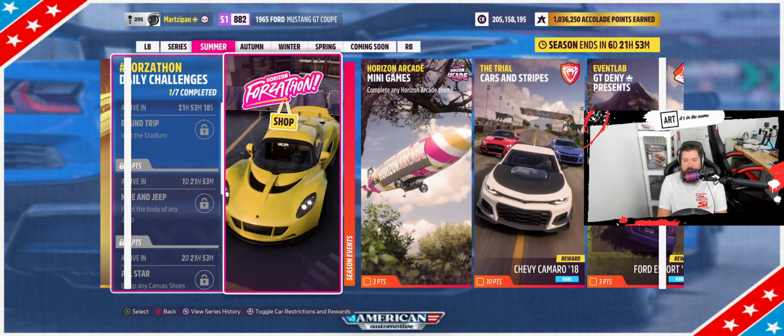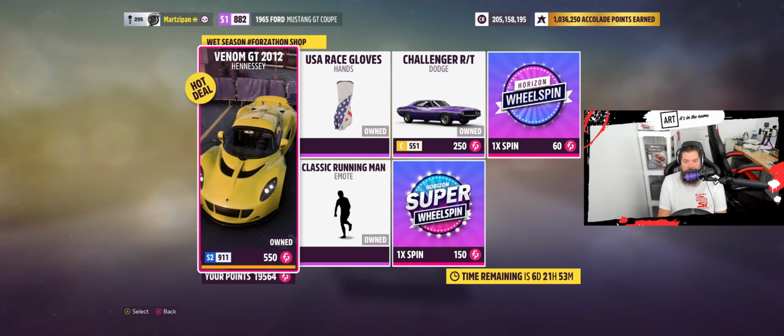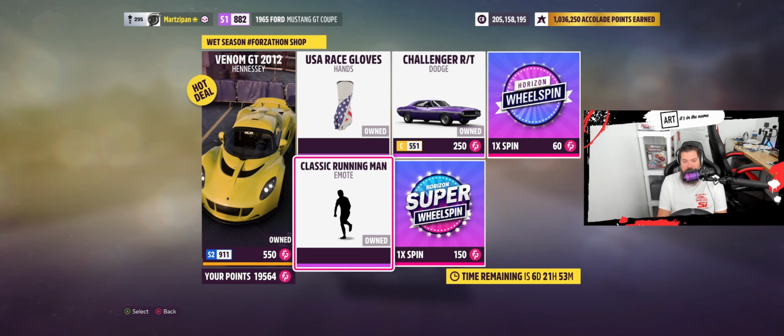Now, moving on. We've already done the daily. It was super easy. Let's talk about what we have left. Go into the shop. We have a Hennessy American Company Venom GT for 2012. We have some USA gloves, the Running Man, and a Challenger RT. So load up on that stuff if you don't have it. You don't know when it'll be here again.